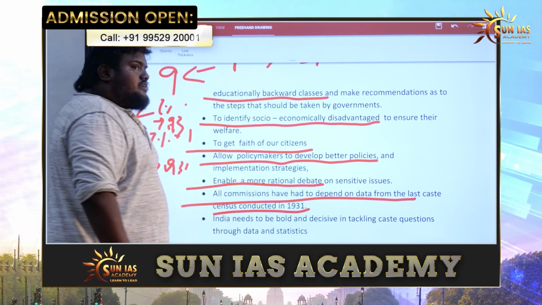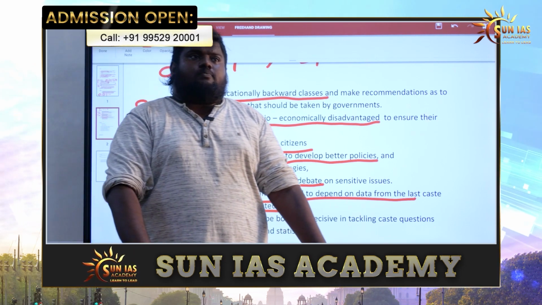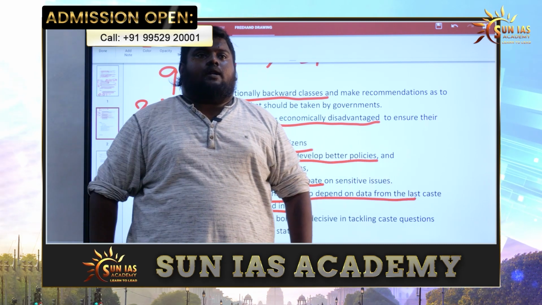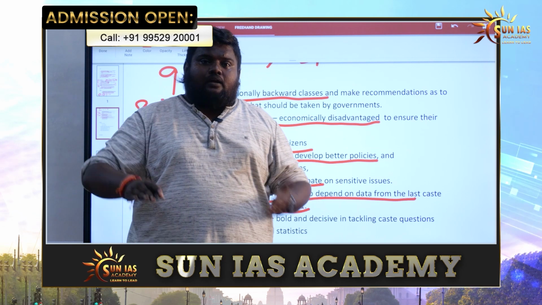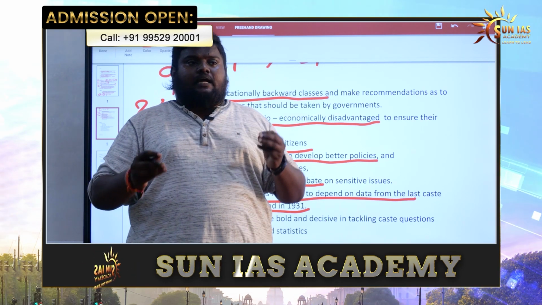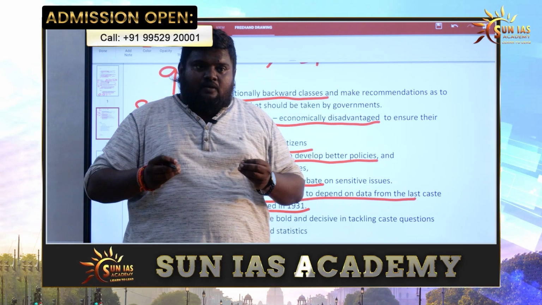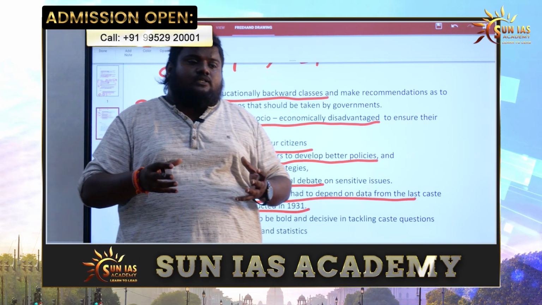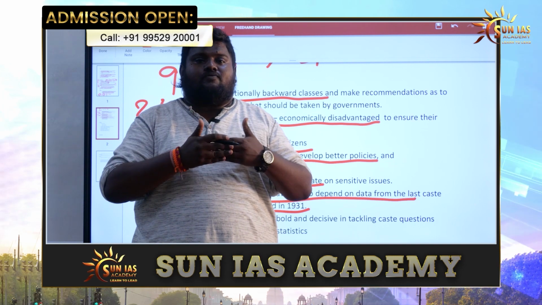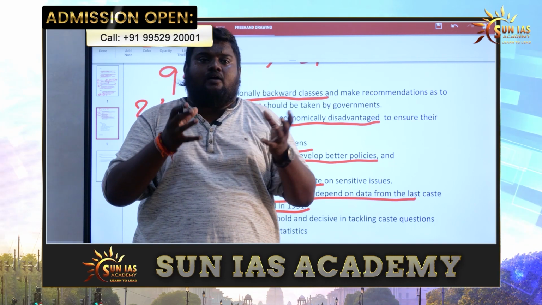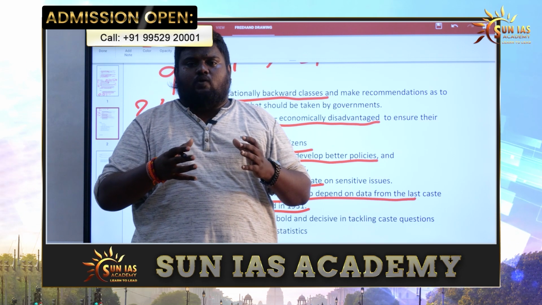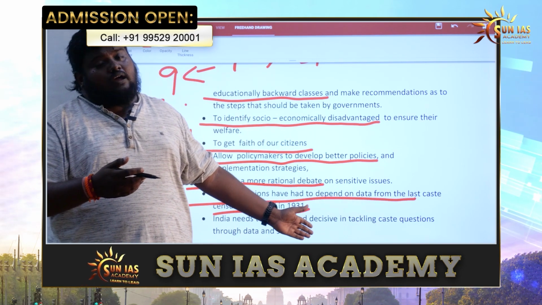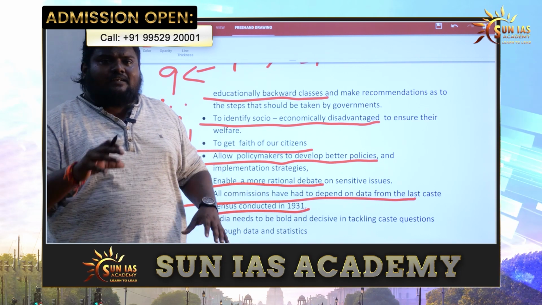So let's say this caste has been deprived in society, and this caste needs to be given overall representation for their caste to grow up. We need to have some quantifiable data. That leads us to the caste census as well. For example, let's say the Muthurayars from Tamil Nadu have to be given reservation. Then there should be consolidated data which the state as well as the central government has in their hands. But we don't have it. We have the data from 1931. So that needs to be done.